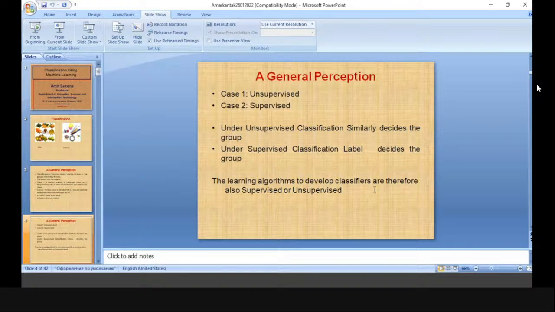Okay. In case of unsupervised, similarity decides the group. Who is in the group? Only that there is some similarity, that they are all attending the C class. They may be attending the economics class, they may be attending the history class. But irrespective of what individual students belong to, a BTech student, a history student, or a computer science student, male or female, they are all attending the C language class.